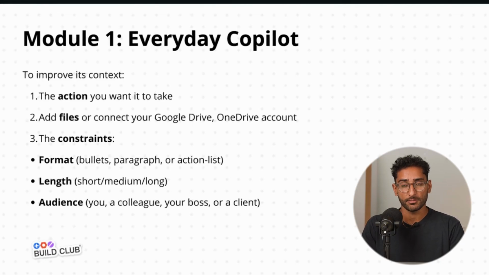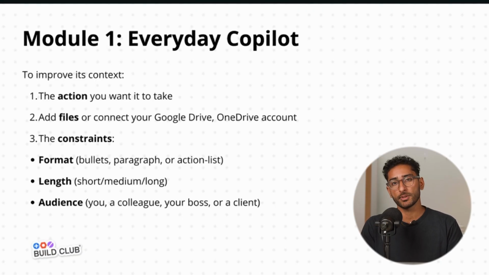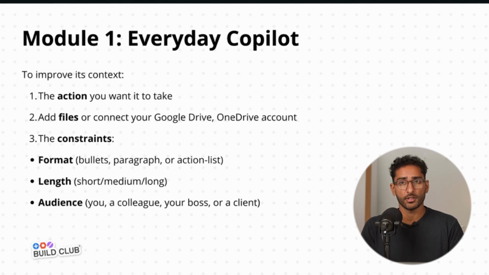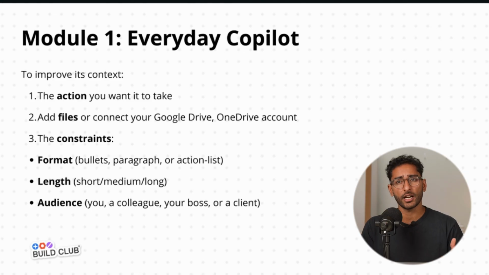And the constraints matter as well. So you can format the way you want. This works best if you specify the format, the length, and the audience. Here you can be precise about the tone. If you want, you can also add confidentiality notices, regulatory disclaimers, or other disclosure statements at the end as well to constrain the output format.